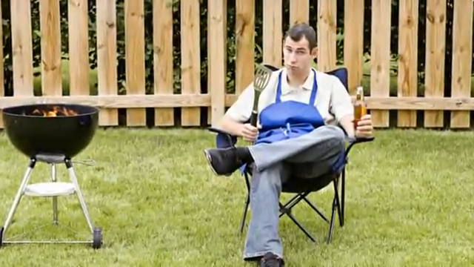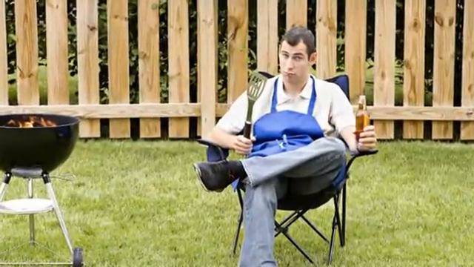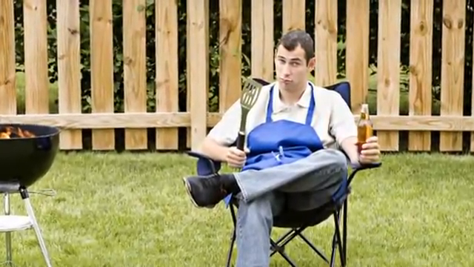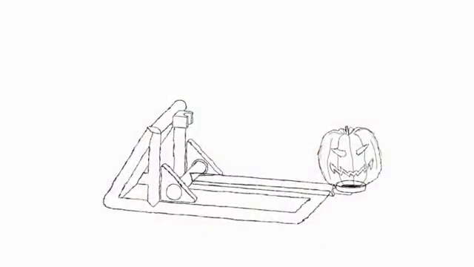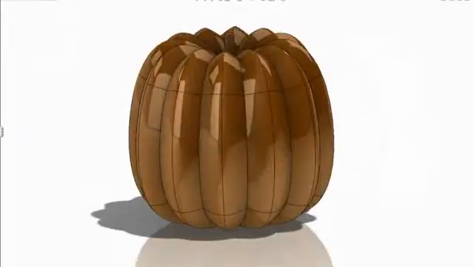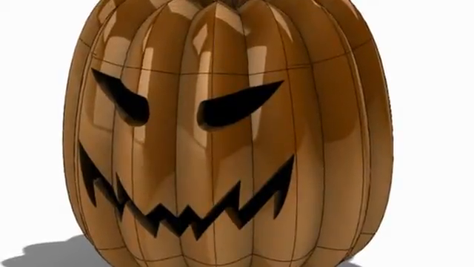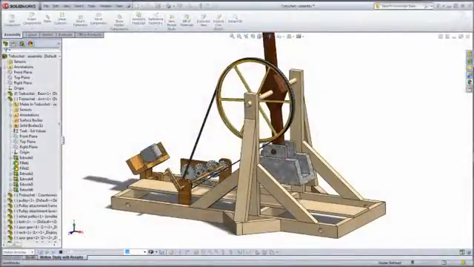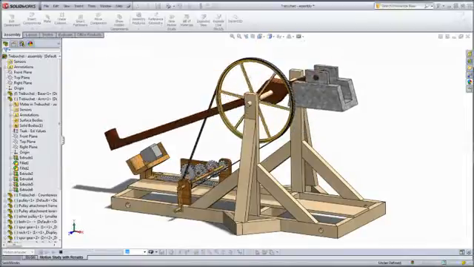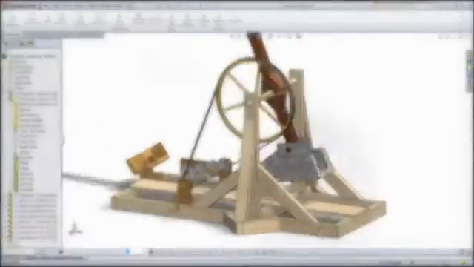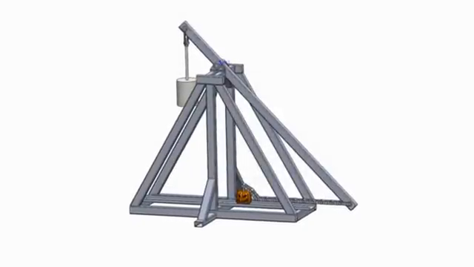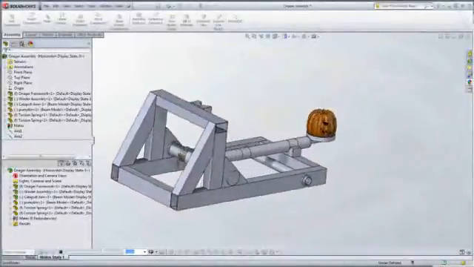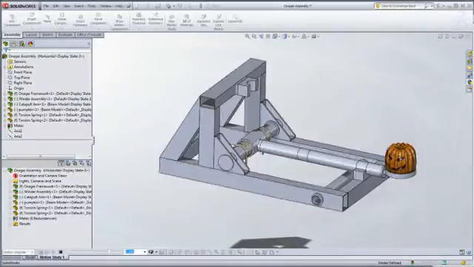Jimmy, our intrepid engineer, has decided to take on a little home build project. Jimmy wants to be the new pumpkin Chunkin champion and launch himself, or rather a pumpkin, into the record books. Jimmy has decided to tackle the adult catapult class, where the world record is 2,862 feet. After a quick internet search for inspiration, Jimmy fires up SolidWorks and quickly creates his preliminary design.